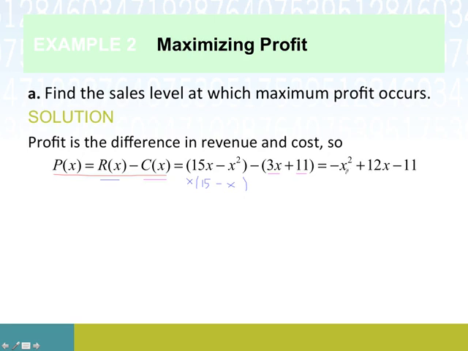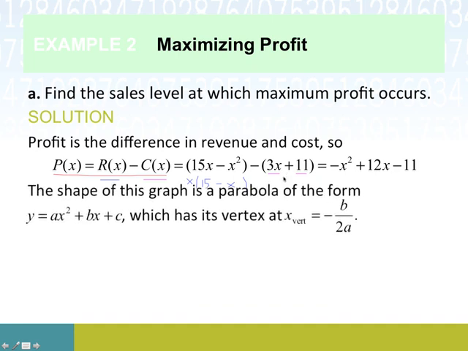And then if we combine like terms, we're still going to get a negative x squared here. That doesn't combine with anything else. We do have a couple of x terms. We've got a 15x and a minus 3x. That's going to give us 12x in the middle. And then we have to be a little bit careful with the sign, but still manageable. We'd have subtracting 11, so it's actually minus 11 here. So this is our profit as a function of how many plugs get produced and sold to customers.